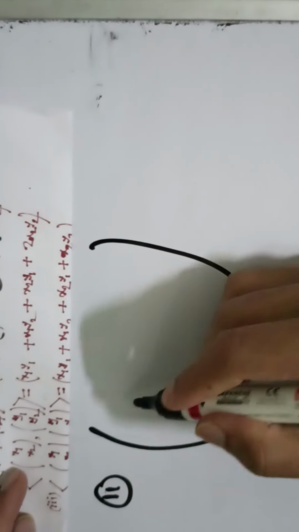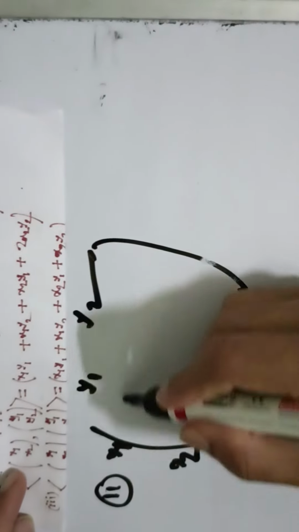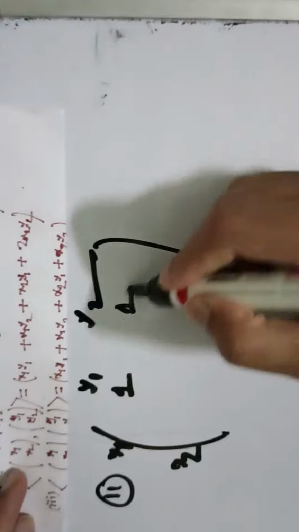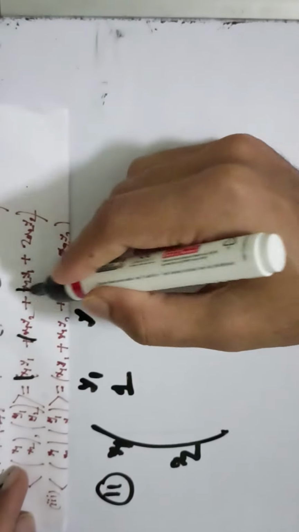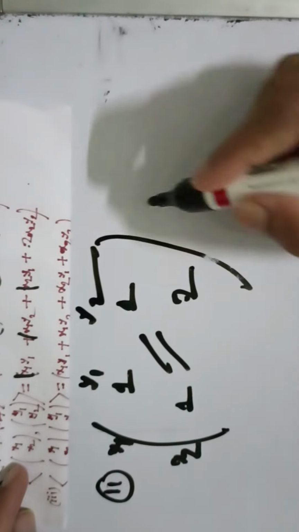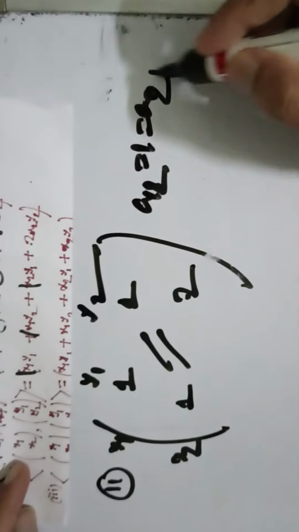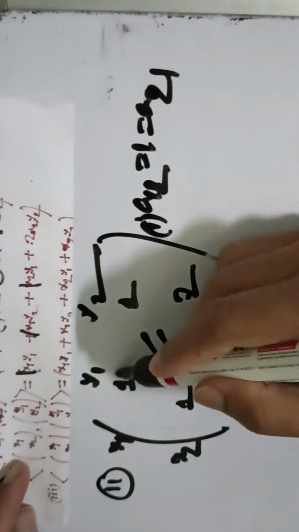Now for option 2, similarly we are going to write the matrix. The coefficient of x1 y1 will be 1. The coefficient of x1 y2 is 1. The coefficient of x2 y1 is also 1. The coefficient of x2 y2 is 2. So the matrix is symmetric, because a12 equals a21, both 1. So the matrix is symmetric.